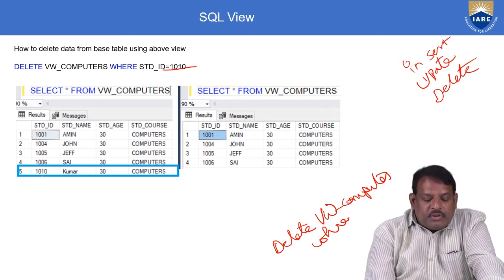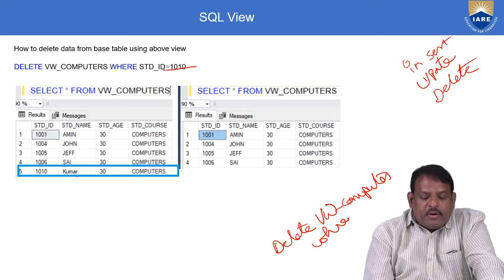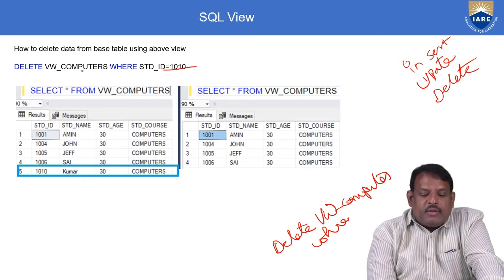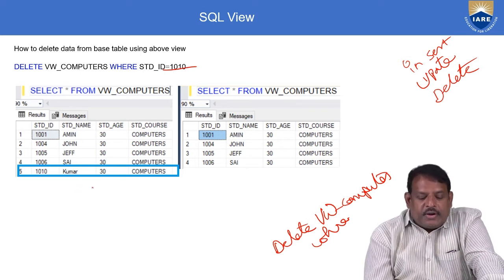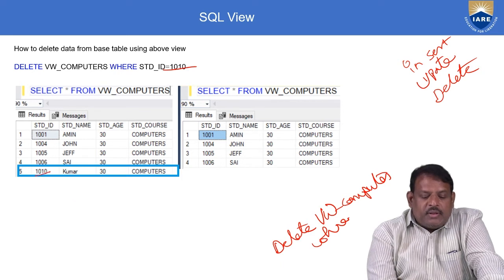See here, 1010 is a Kumar record. Now I am deleting record 1010 from the view. When I remove this data, 1010 will be removed from the database.